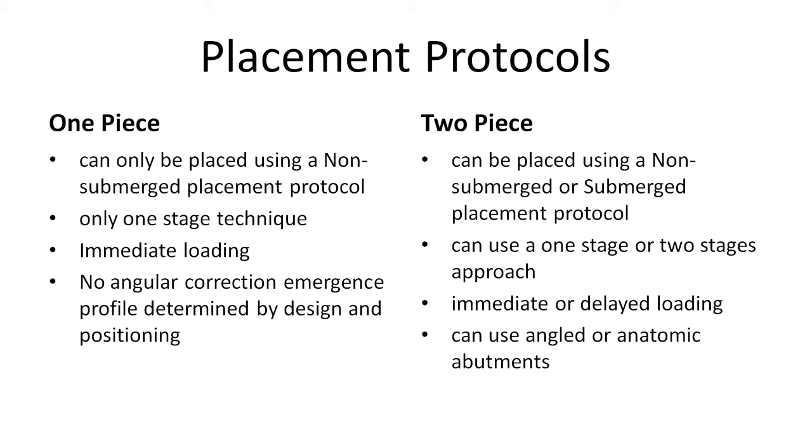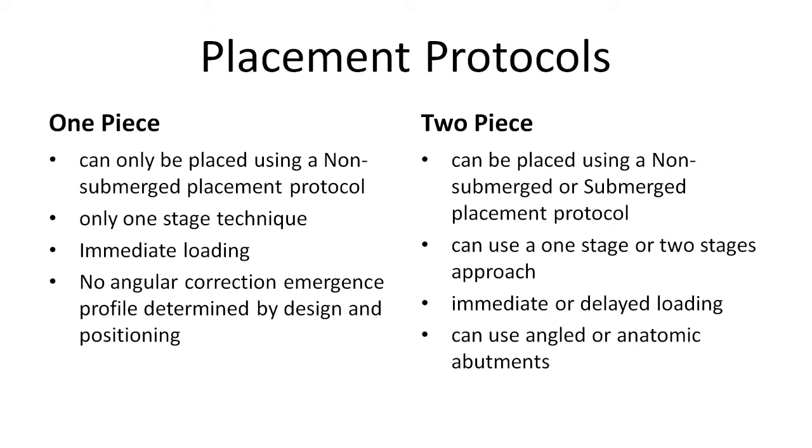If you wanted to use a one-staged approach with a two-piece implant, the easiest way to do that is to place the implant and then to place a healing abutment. This means that the implant abutment interface is positioned at bone level. However, an abutment or a healing abutment is used to keep the soft tissues apart and to allow soft tissue healing. So now it's being used in a one-stage protocol in a non-submerged technique, even though the implant abutment interface is level with the bone.